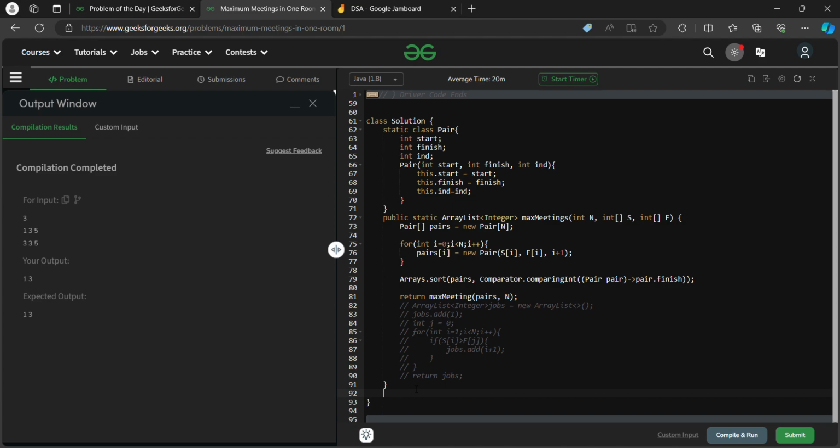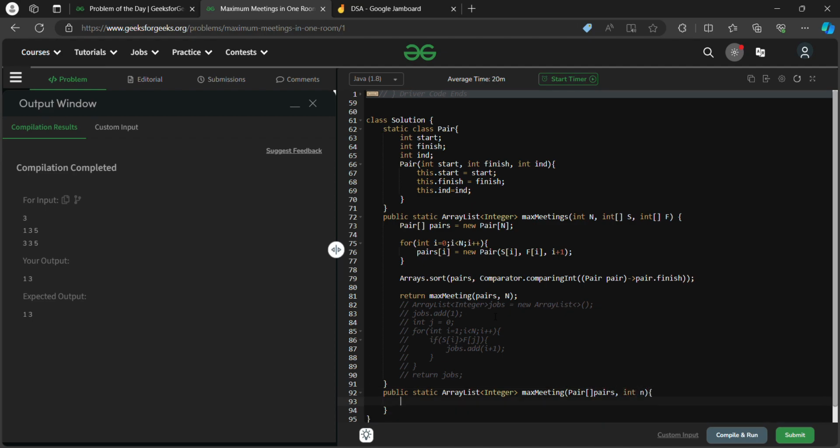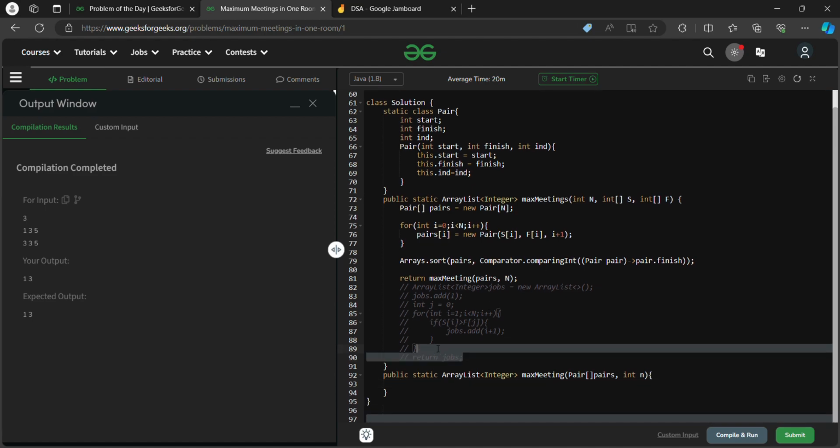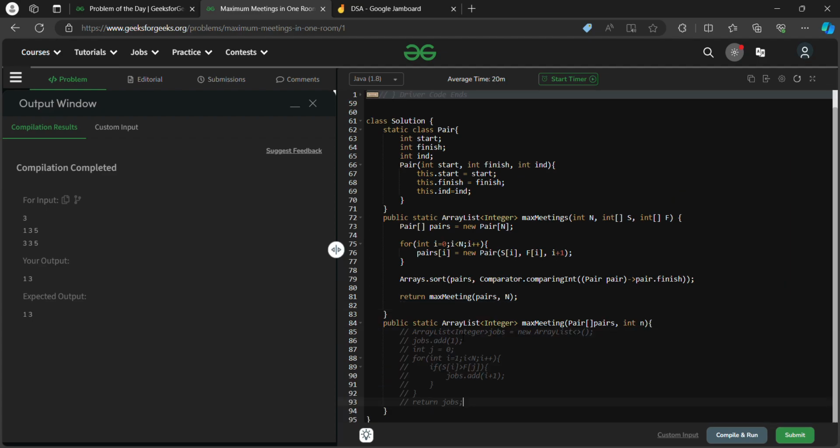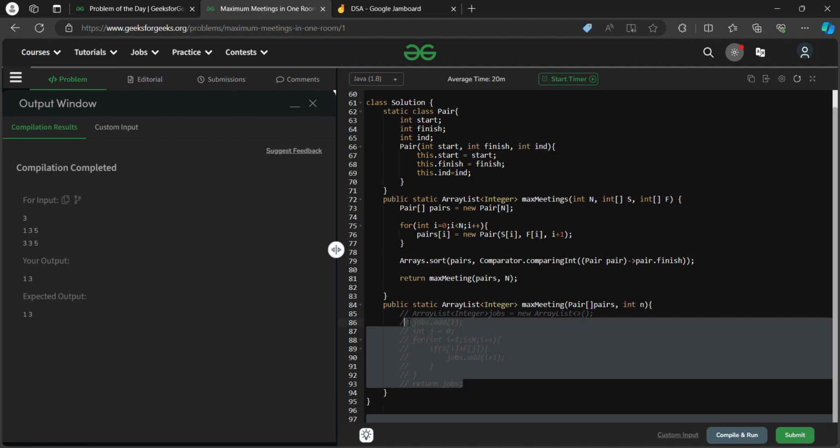Let me first create a method, public static, and the return type is List. Let me copy this, cut and paste it there, and it needs some changes.